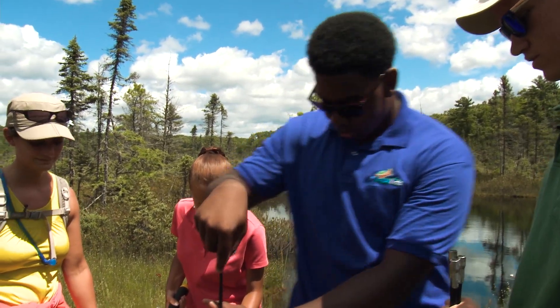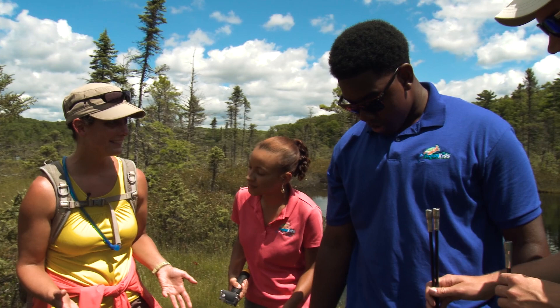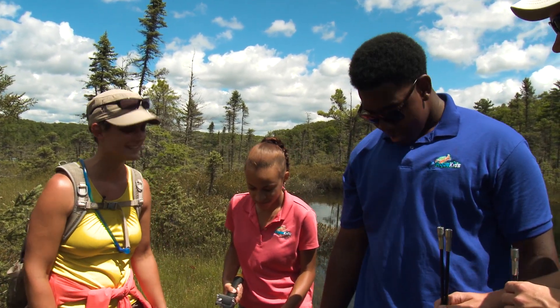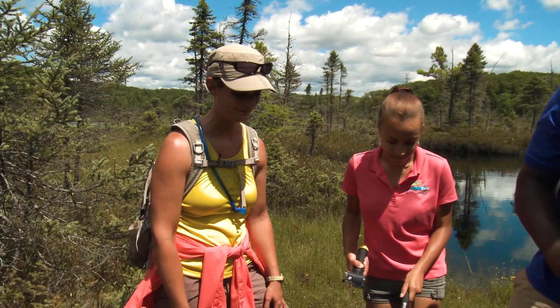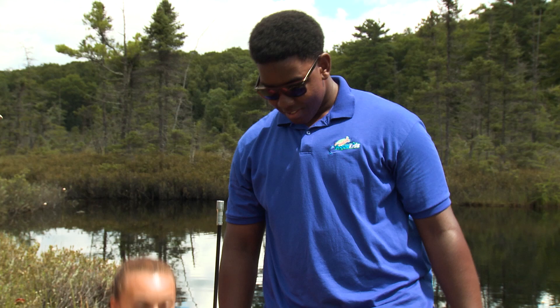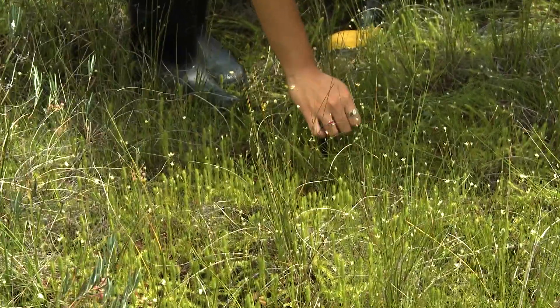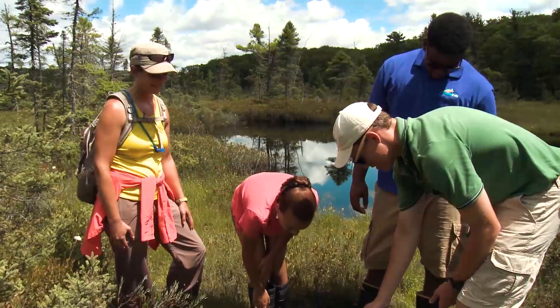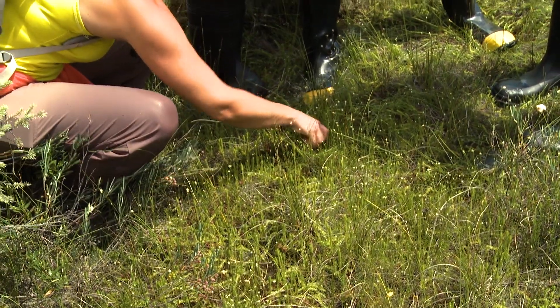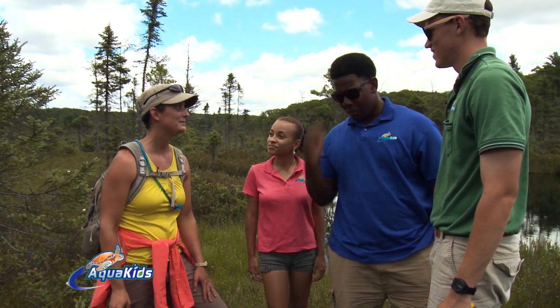I'm going to give it a go now. Can you feel where the resistance stops? Have you hit water yet? Yes, I did. Now we have to try and find the bottom — let's screw some more. I think we should let Selena do it, so if we lose the pole, we can blame it on her. That's the bottom! Wow, that's pretty cool. I think we should find a geologist to figure out how bogs and fens form. Our Great Lakes adventure will be right back.